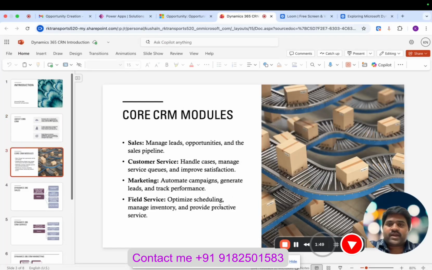If you see here, I have explained the core CRM modules. Here we have four modules we are using currently. Not only this, we have other modules as well, but the core modules I want to explain start with the sales module. In the sales module, we are capturing the leads, opportunities and other things in the sales pipeline.